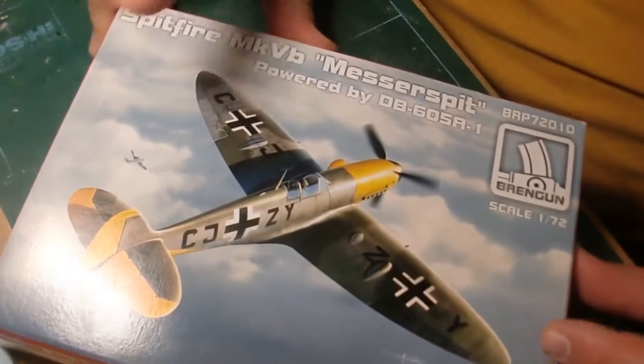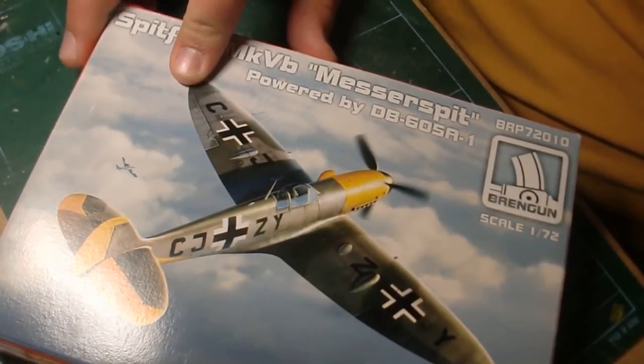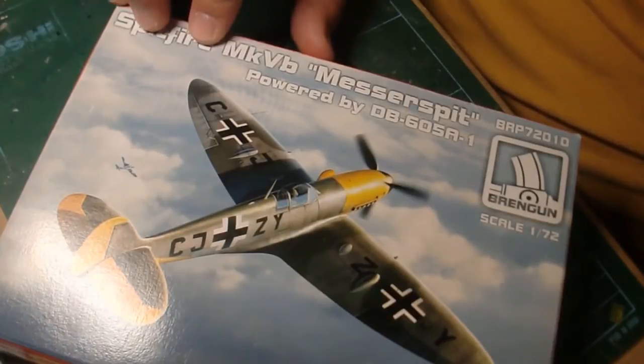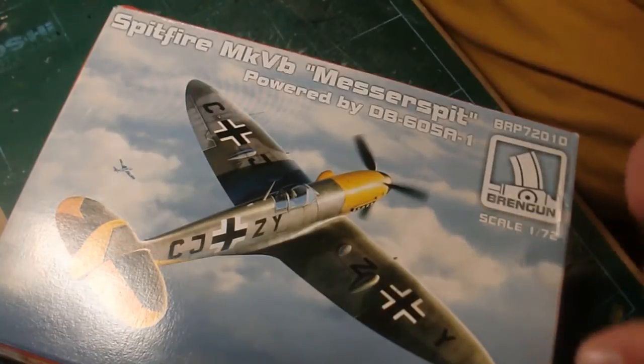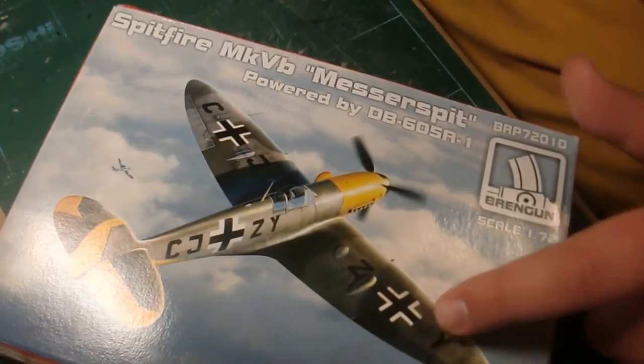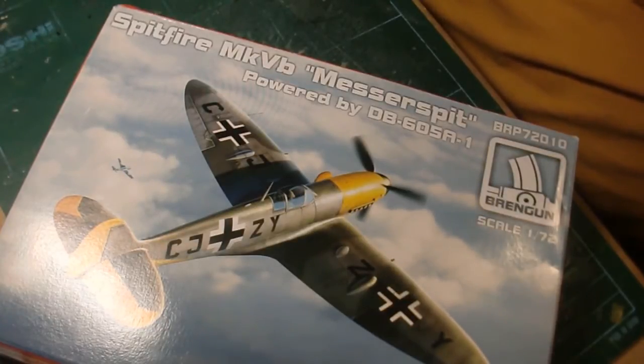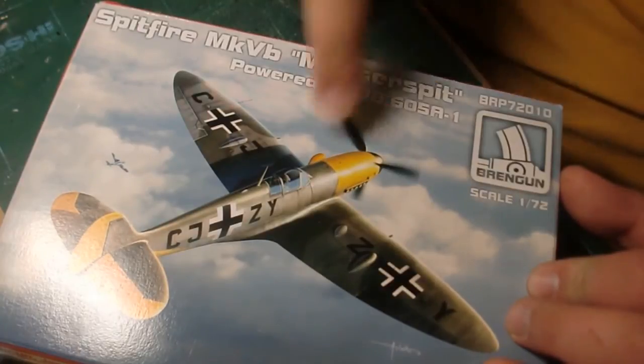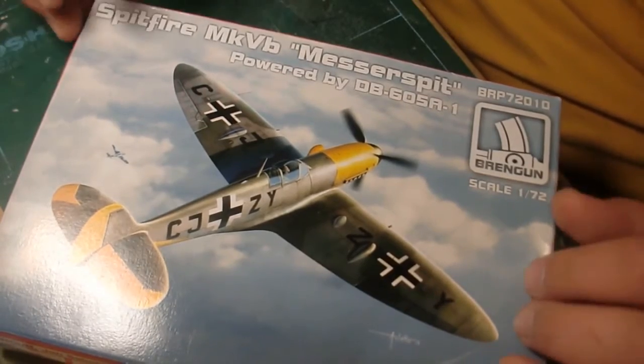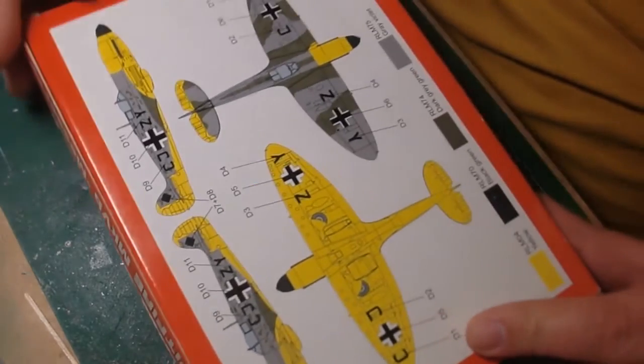The reason why this one came to be, now as far as I can remember, this Spitfire, I think the pilot got lost or ran out of fuel and he landed the plane perfectly. The pilot was captured, and they brought this, this is a Mark V Spitfire. The big thing was, which is the better aircraft? That's been going around since the Battle of Britain. Was it the Spitfire or the Me 109? So he decided to put this Daimler-Benz engine in here. I believe the cowling came from a Me 110, which they use the same engine, but the cowling is a little bit bigger. Basically, it performed exactly like a Spitfire, and there was nothing really different about it.